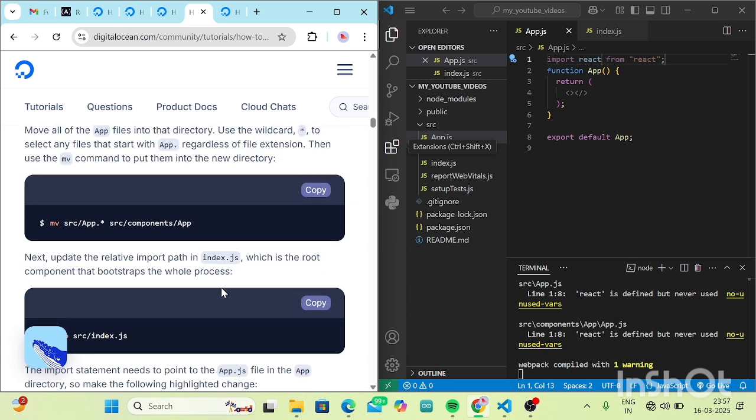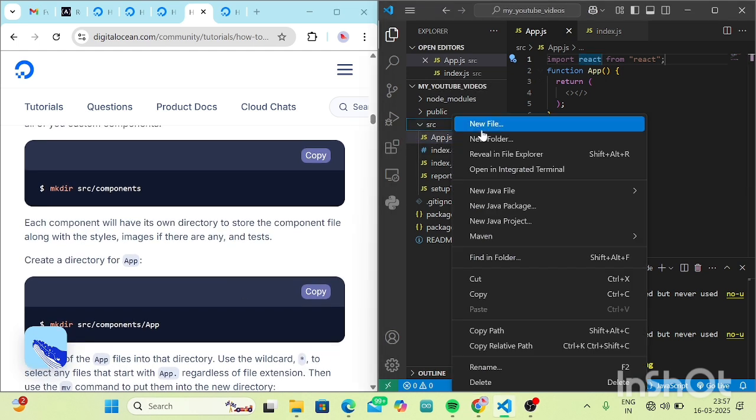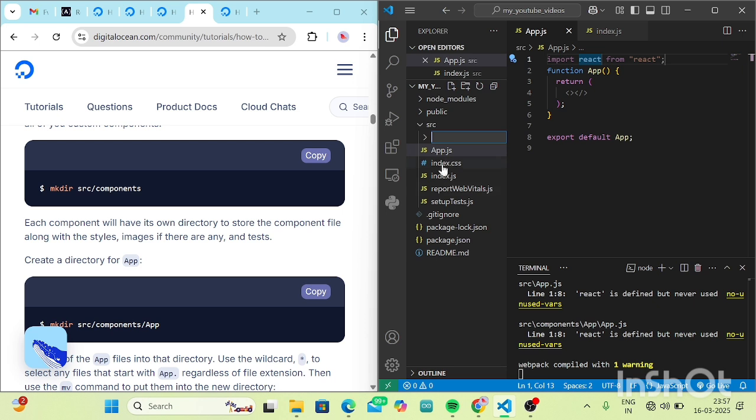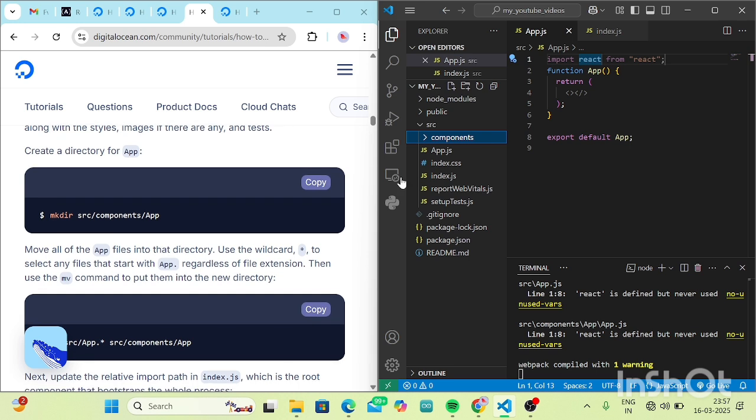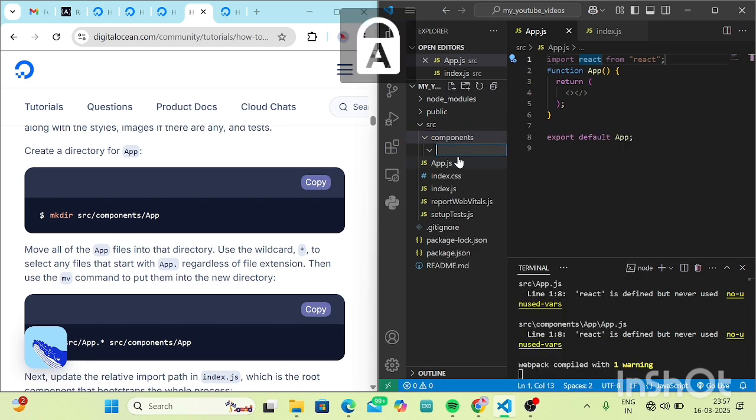Okay, that's it, guys. Next, let's start by creating a folder called components inside the source folder. It's important to create folders like this so that your project will be well structured.